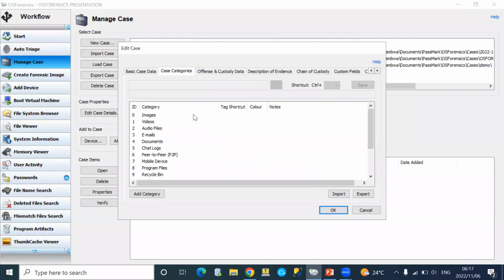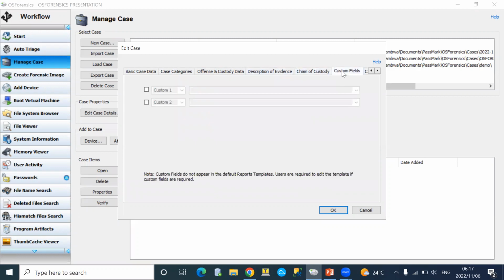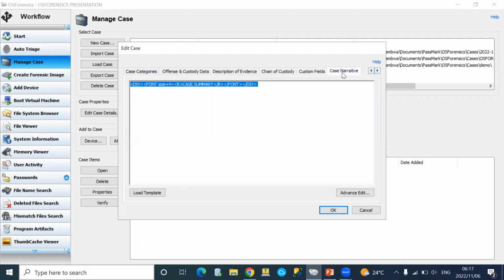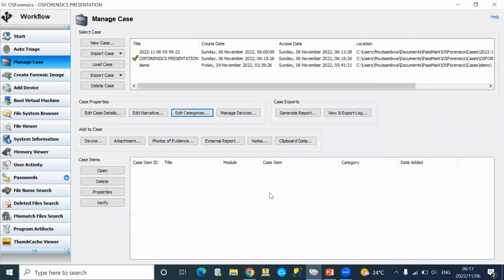Edit categories. Description of evidence. Chain of custody. Custom fields. Do you want anything else? Case narrative. What really is the issue. Then you say okay. We move on to the device.